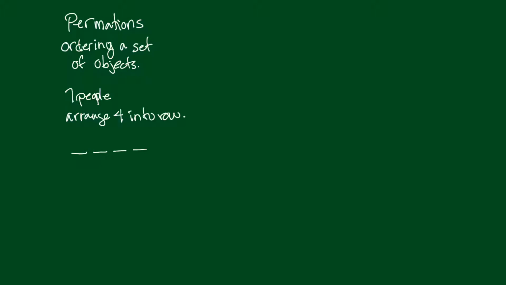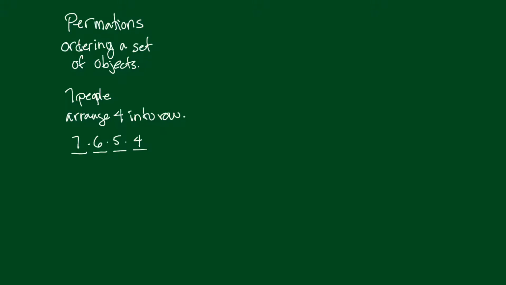Well, this is an application of the multiplication principle. How many choices do you have for that leftmost position? You've got 7 people, so we could put any one of those 7 people here. Then how many choices do you have for this position here? Well, you've already put one person here, so there's only 6 people left to choose from, so there's 6 choices here. And then for here, out of those 7, you've already put 2, so there's only 5 left, and then 4 here.